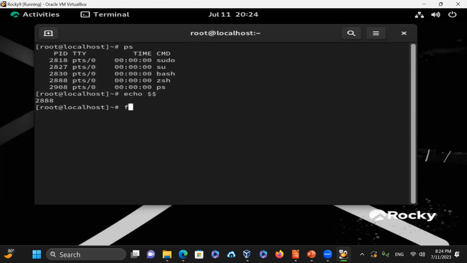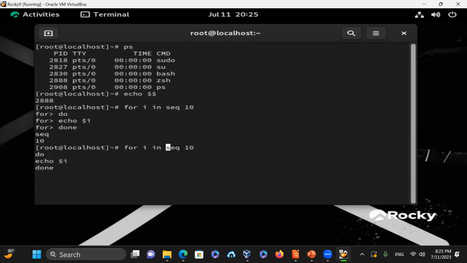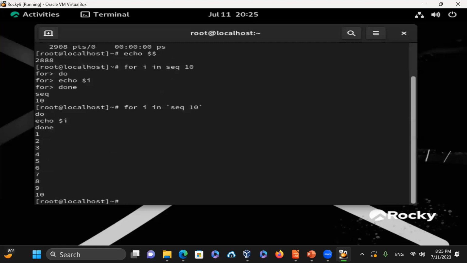I'm going to say for i in seq 10; do echo $i. Since I did not put the sequence 10 in a backtick, that is just not going to do much more than print this. But if I put seq 10 in a backtick to run the sequence 10, it's going to just do that 10 times.